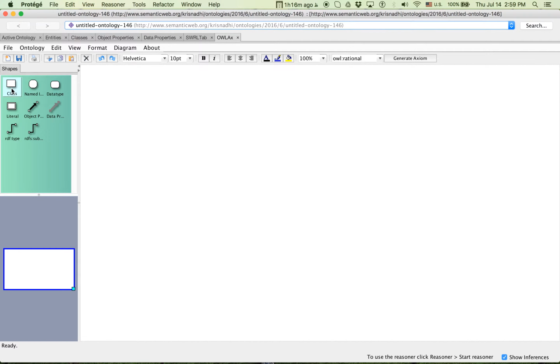In this case the box is a class, and then there is a circle like shape for named individual, and we have a rounded box for data type, and then a double-lined box for literals. So all of them will be labeled when we put them in the canvas, here in the middle.